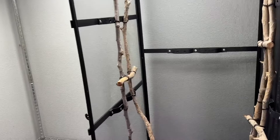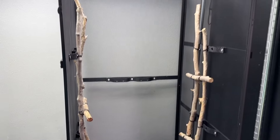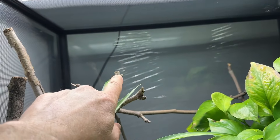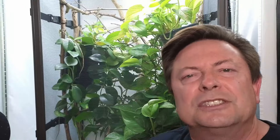Next, you're going to have to figure out how to suspend branches and plants above the floor of the cage. If you see the cage behind me, it's showing exactly what we're looking for. All of these plants and branches are up into the middle of the cage where the chameleon is actually going to use them. They leave a small open space at the top where the chameleon can bask, and throughout the middle there are branches, plants, and places for the chameleon to hide and find different microclimates of humidity and heat.